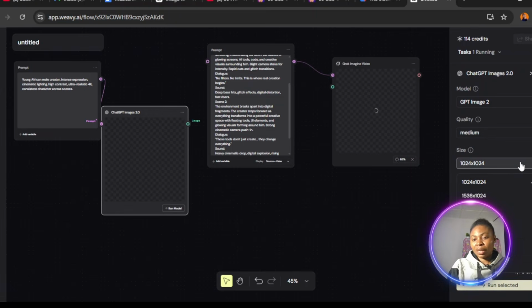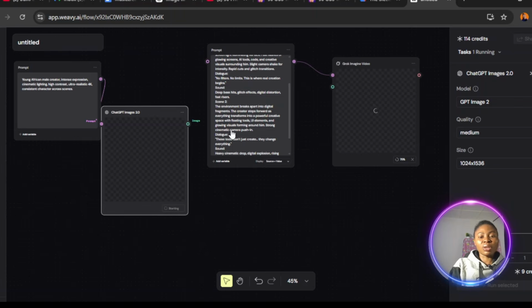Here is very important. Now you need to find out what's the ratio of 16:9. That will actually help you to know the size you are going to select from here. Do you understand? So you need to convert this so that you understand the ratio that your image is going to come out as. Do you understand? Perfect. So good to go. We are perfect. So go ahead and run the model.